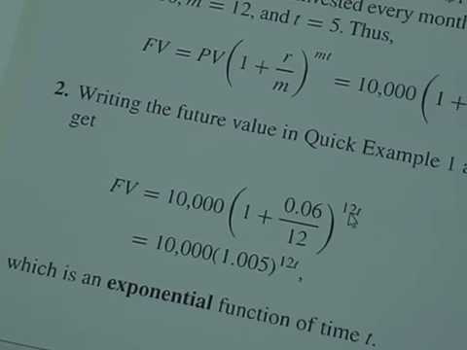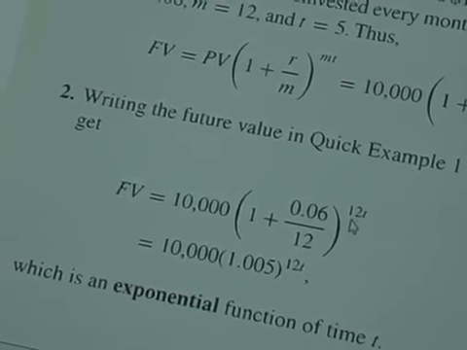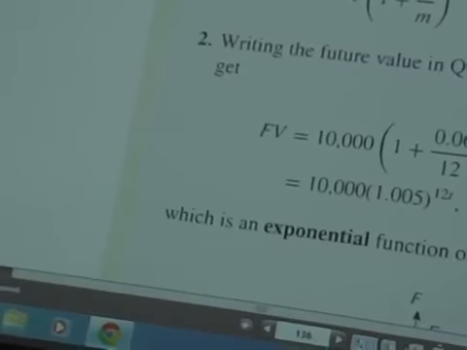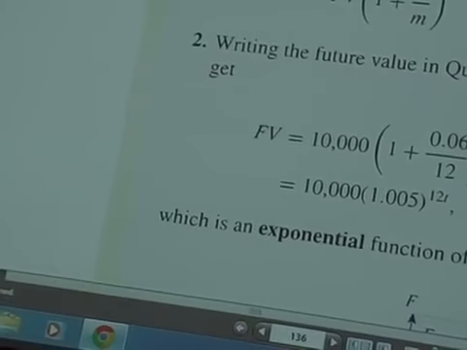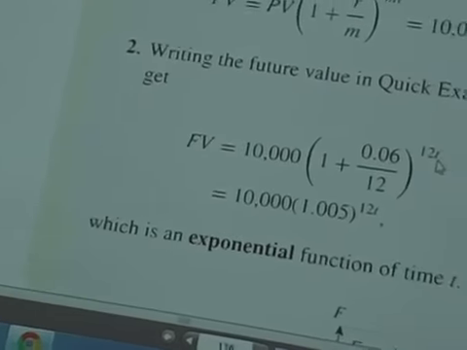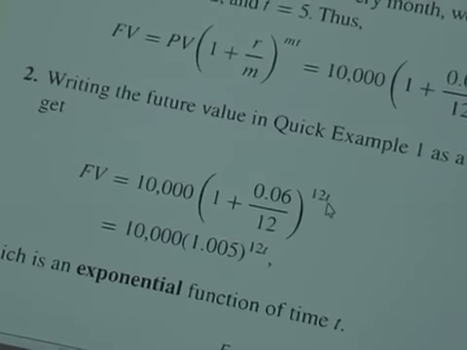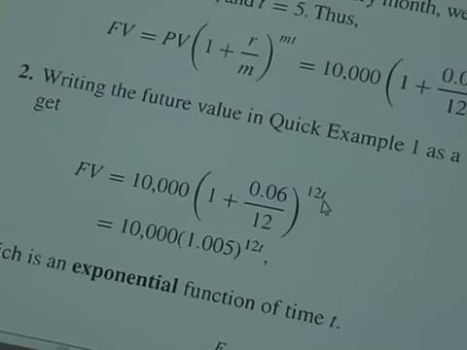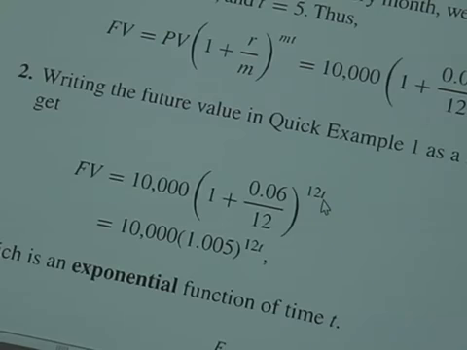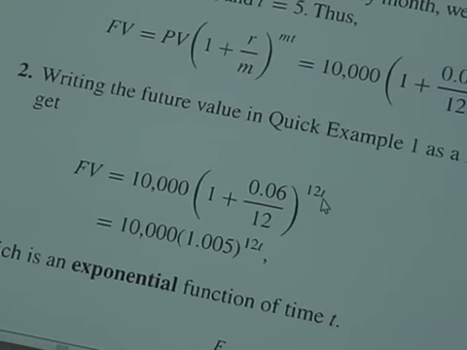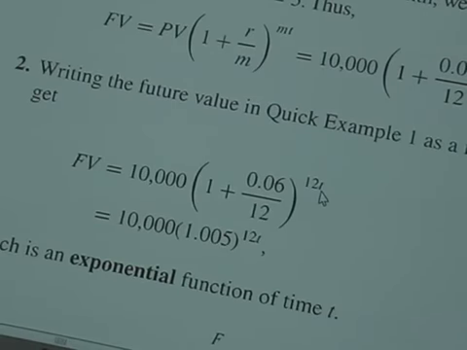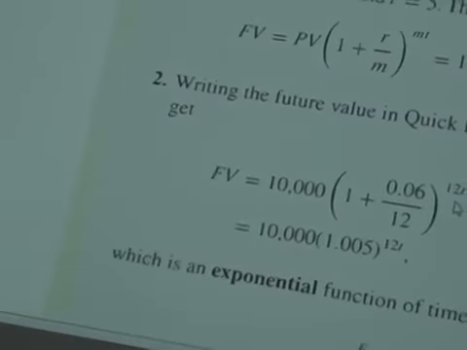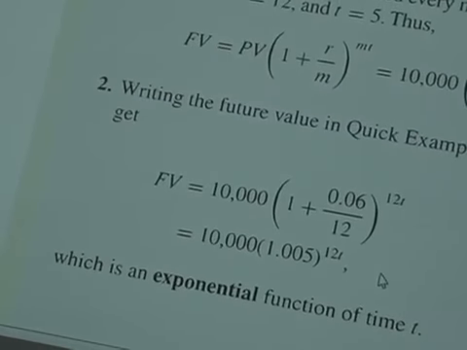They're going to still compound per month, or every month, but they're leaving t out, so they could do it for t equals 1 year, or 2 years, or 10 years, or 100 years. Okay? And obviously it's going to change over time. The future value is going to change. In fact, is it going to increase or decrease, the future value? Of course it's going to increase, otherwise people wouldn't leave their money in the bank, right? So, it's going to increase. But it's a function of time, right?